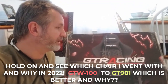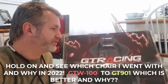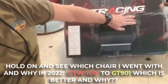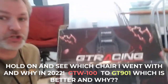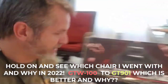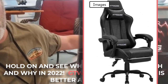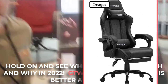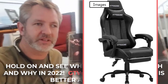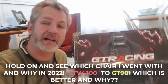I think Walmart did a good job in the price range they chose. The GT200 looks a lot like the 901 — the only difference is Walmart kept these nice armrests, which nobody complains about, and they're padded too. So it really looks like an upgrade. The 901 has V-shapes going up, while the 200 goes down. The only thing the 200 lacks compared to this GTW100 is the Bluetooth speakers.